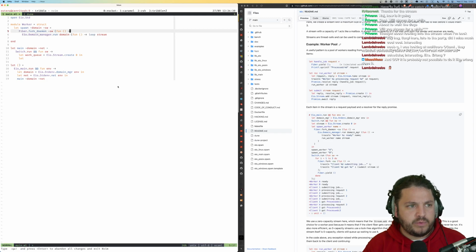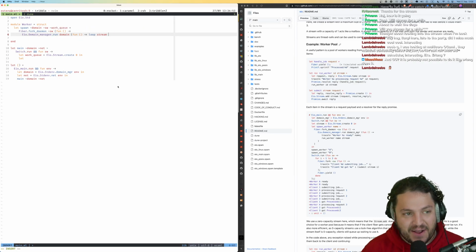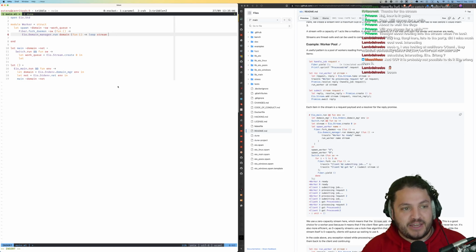And here we will pass in the stream, which we don't have. Spawn, so we need the switch, but we also need the work queue, right? And I'm already thinking how I could use something like this, right? To create an OTP style abstraction where each one of these workers is actually a process, quotes, not really a thread process, right? And instead of a work queue, you receive a mailbox. I think it'll be fun to play around with that. Yeah, exactly. Boom. Yeah.